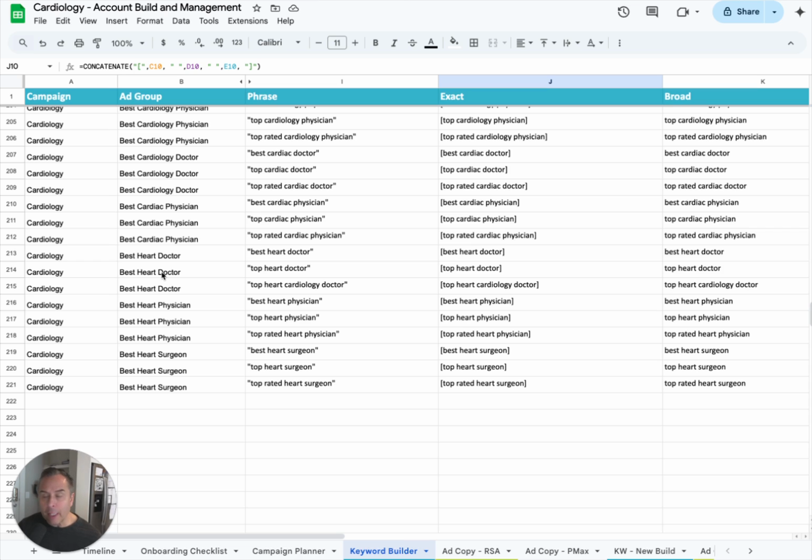But we know the keywords that produce the fastest results because we've done this so many times, and that's really the key: to get conversions, phone calls, form submissions, and bookings into the account as quickly as possible to train the algorithm, and then start to scale and grow after we get the data in the account. So we don't always launch with everything. It's very rare unless we have a huge budget.